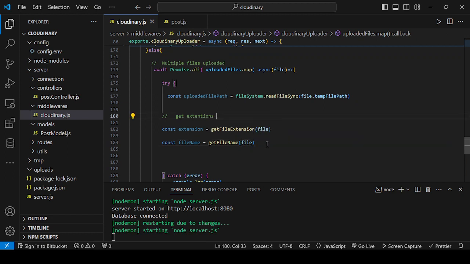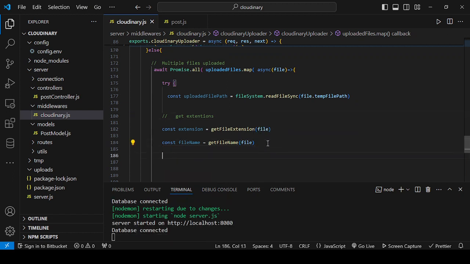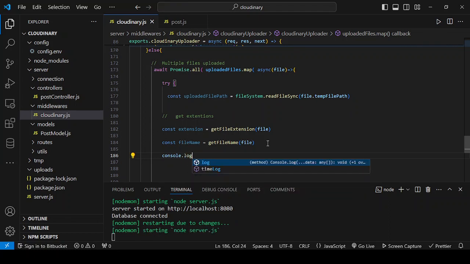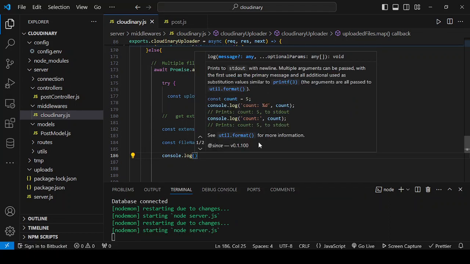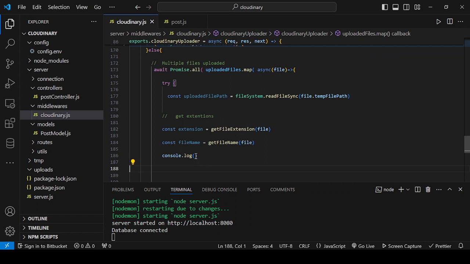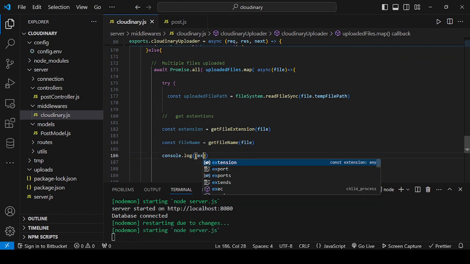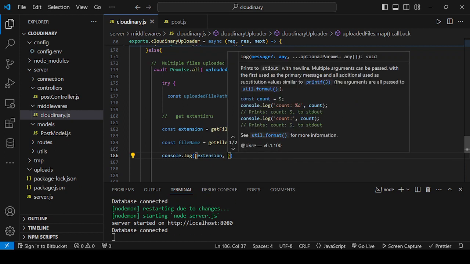And this function. So why not we just console.log the extension and the file name.